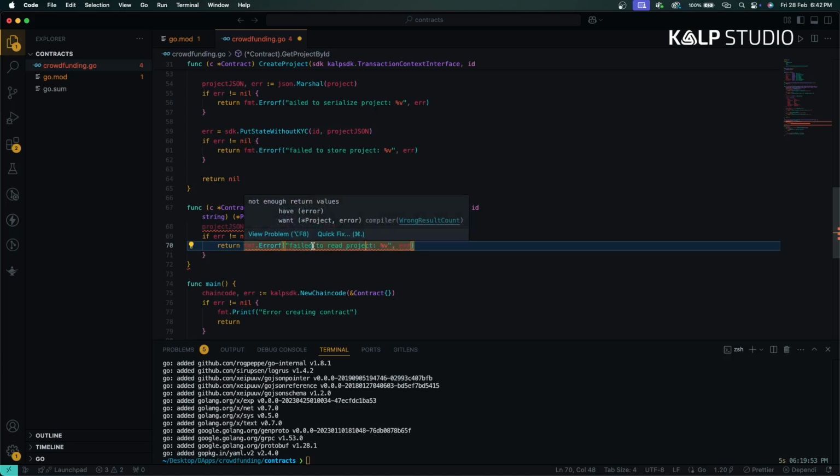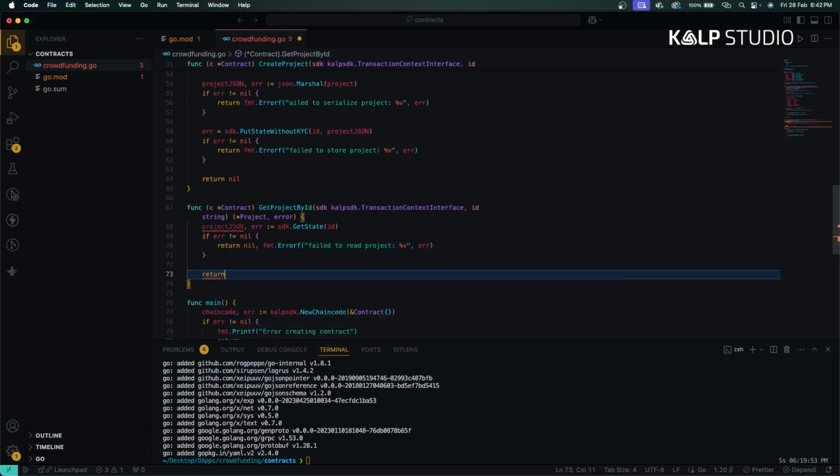What is it saying? Return, it does not have enough return values, right? So nil and that. Return something. We'll take care of that later.